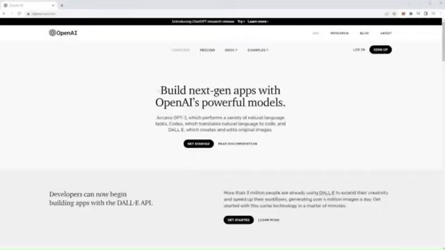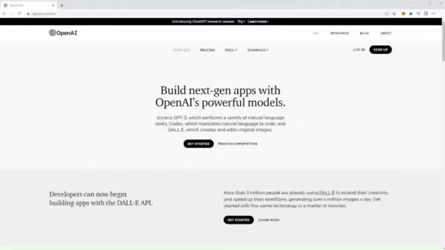They say, build next-gen apps with OpenAI's powerful models. We'll be able to access GPT-3, which performs a variety of natural language tasks, Codex, which translates natural language to code, and DALL-E, which creates and edits original images.